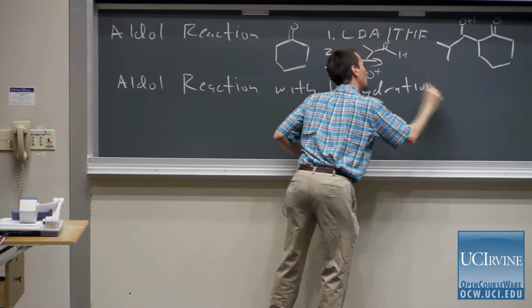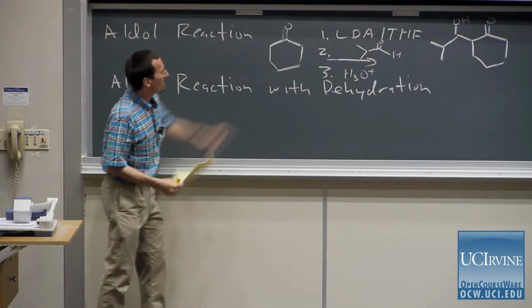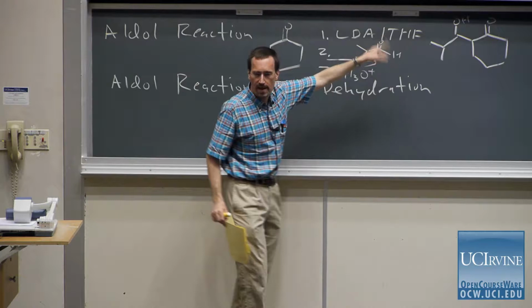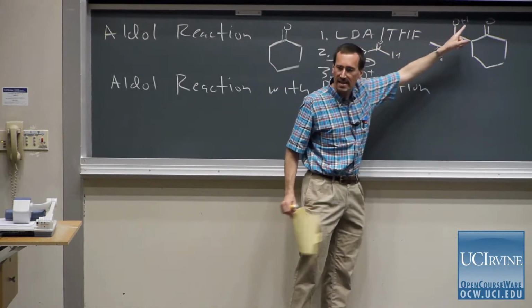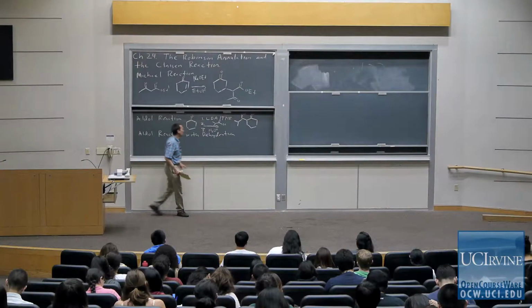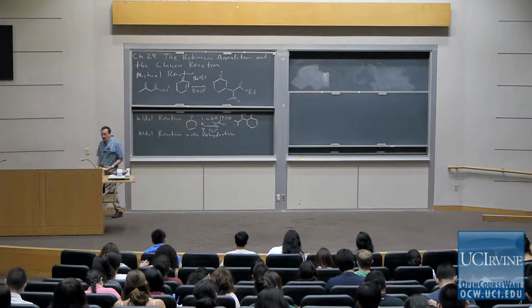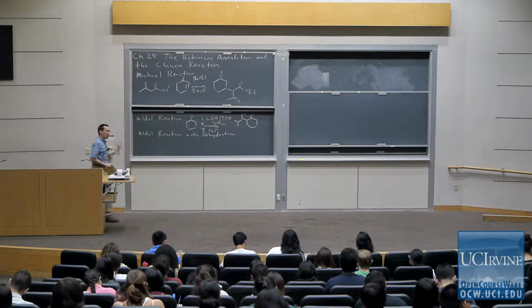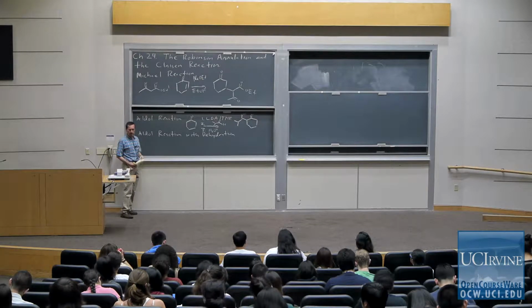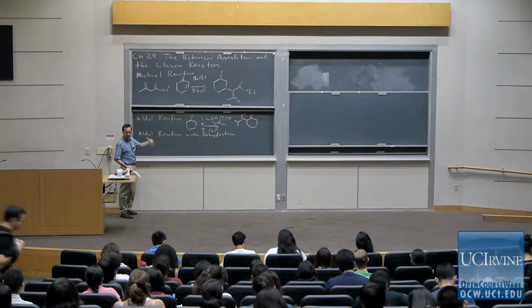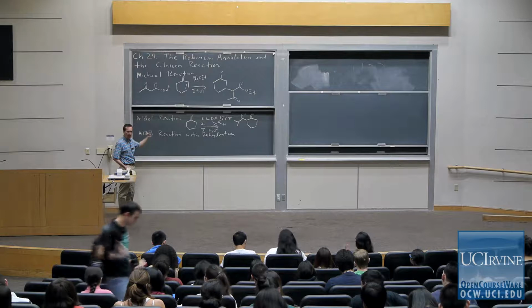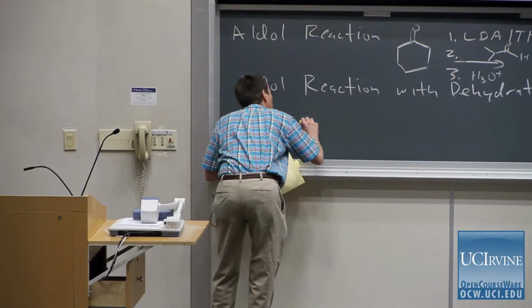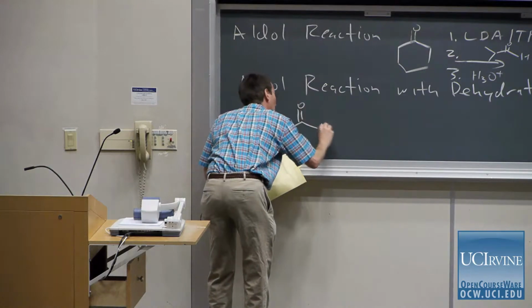That's where we lose water in the end. So here the mechanism is you generate an enolate, it adds into the carbonyl compound. On workup, you protonate the aldolate, the oxyanion. So aldol reaction with dehydration generally occurs under conditions where you've mixed components together, either an enolizable aldehyde and base, or a ketone and a non-enolizable aldehyde, in which case you have a crossed aldol reaction.